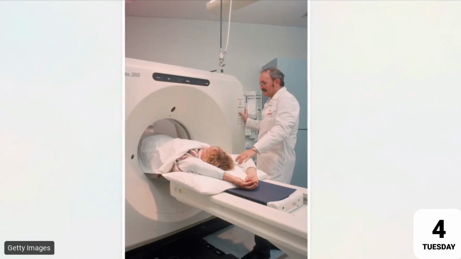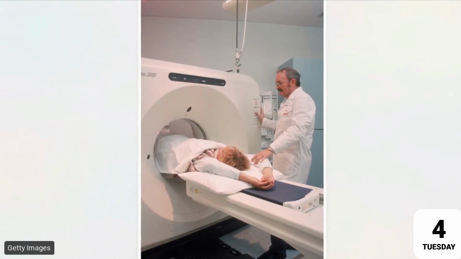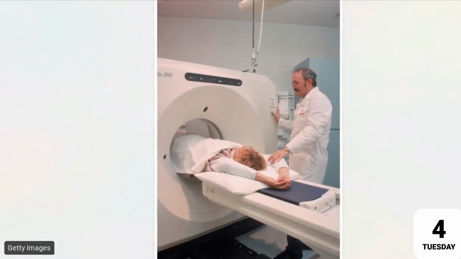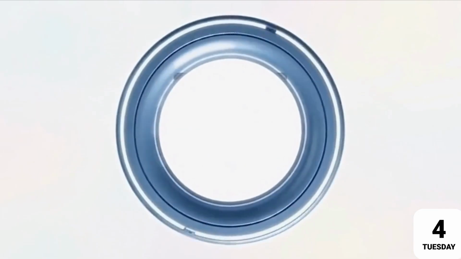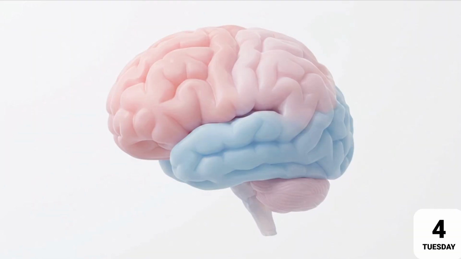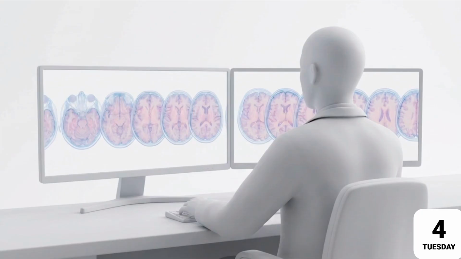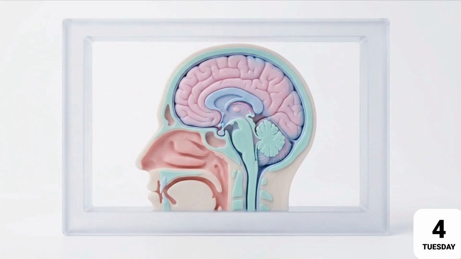To get a definitive answer, doctors turn to the computerized axial tomography, or CT, scanner. This machine takes X-rays from multiple angles to map the interior of the skull without ever making an incision, delivering a complete three-dimensional picture in seconds. But the machine only outputs a dataset of gray pixels. Surviving a brain emergency depends entirely on a physician's ability to decode that murky anatomy and translate it into a precise medical intervention. To read these images, we have to understand that a CT scan doesn't capture a traditional photograph.